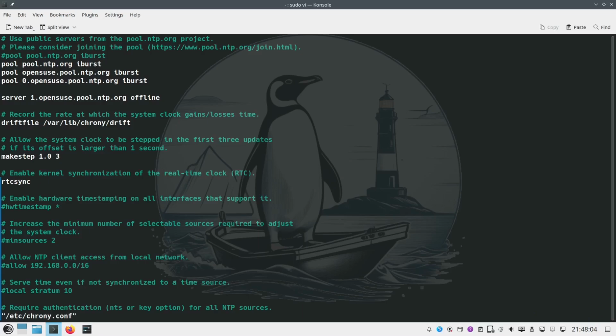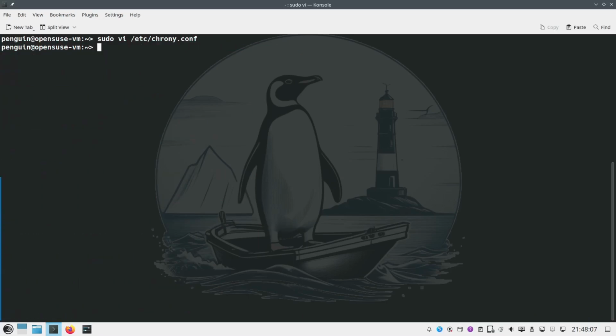After the system is already booted, you can run this command chronyc online, and the IP or the host name of the NTP server, openSUSE.pool.ntp.org.